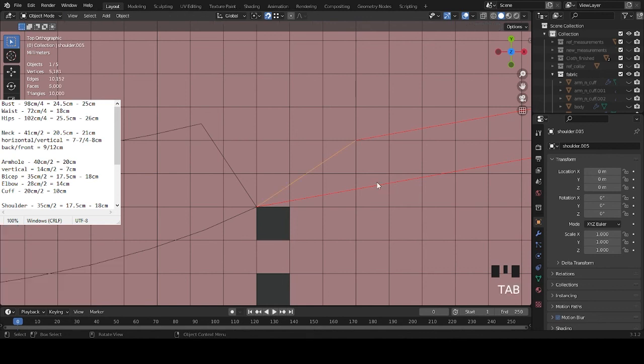If you notice, these two lines create a 90-degree angle. How to check it? Well, you can use measure. Sorry.